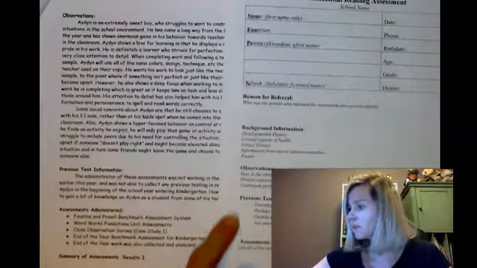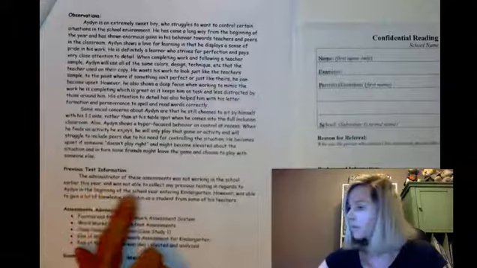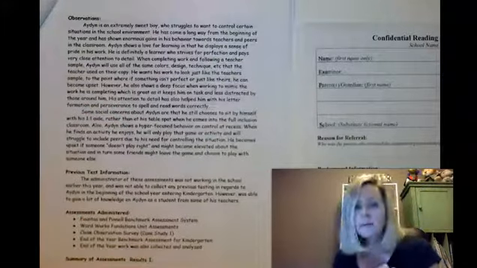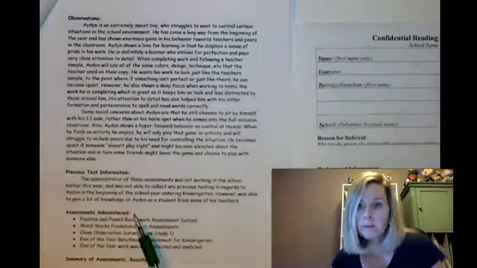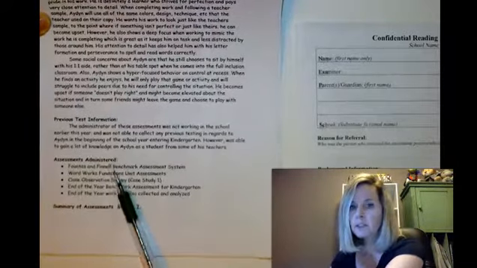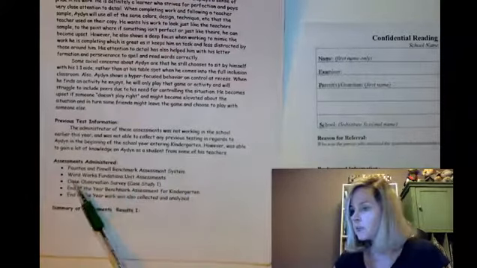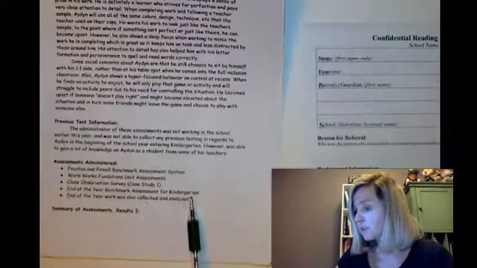Then you can see previous test information, right? So it said she wasn't working in the school earlier this year and was not able to collect any previous testing in regards to, right? She was able to gain a lot of knowledge from some of his teachers, right? But she might not have put that end sentence. That's completely up to you. Here's her list of assessments that she administered. For this kindergartner, she gave the Fountas and Pinnell Benchmark Assessment System. She gave the WordWorks Foundation Units Assessment. She gave the Observation Survey. She gave an end-of-the-year benchmark assessment for kindergarten.